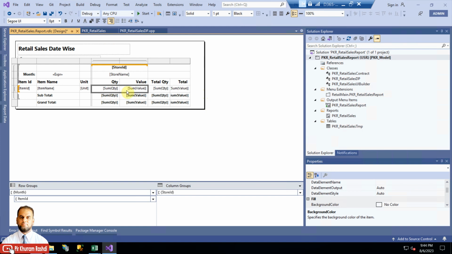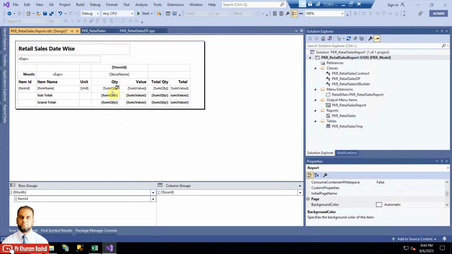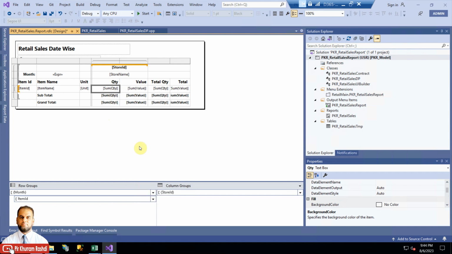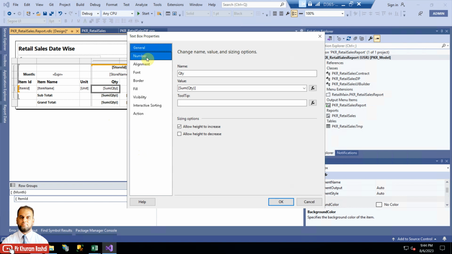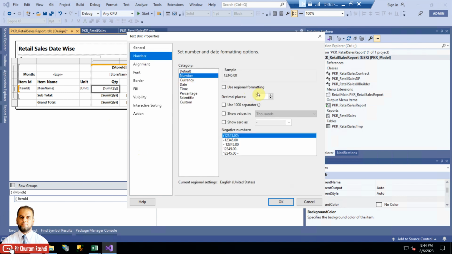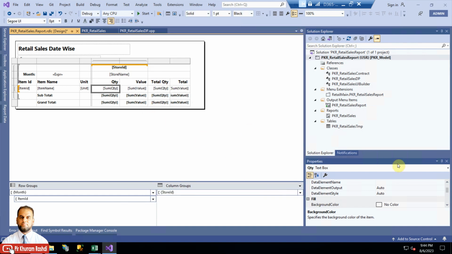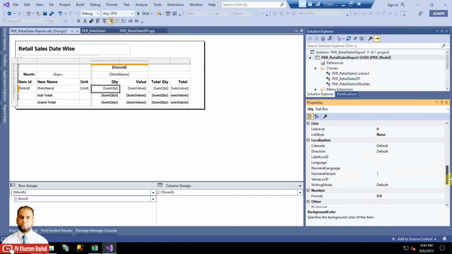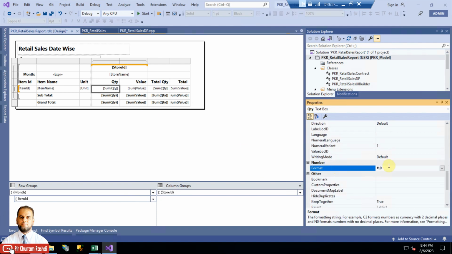you can also round by right clicking and going to the text box properties. In the text box, go to the number, and use a comma separator, and here make a round and use this for negative numbers. Once you have done that, you can go here in the properties and you will find a format property with this hash comma 0.